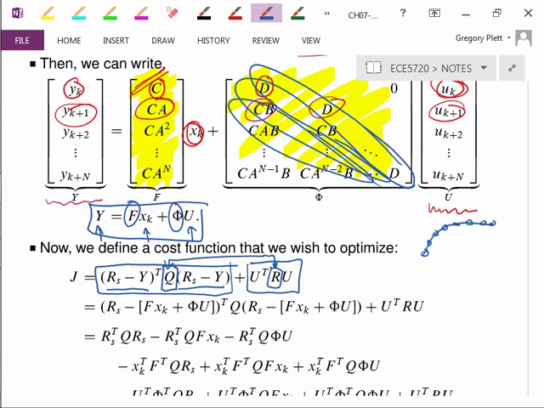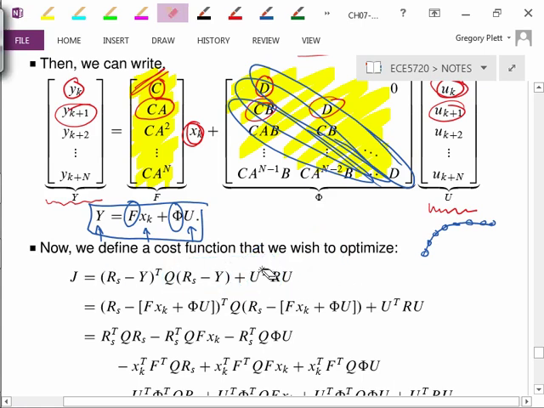And these are tuning factors in the design. If we build a control algorithm for one set of Q and R, it will do one thing. If we build it for a different set of Q and R, it will do something else. And we can adjust these and decide what we like. In standard model predictive control, it's not possible to set R to 0, but if I remember correctly, with the method that we've developed here, it is possible to set R to 0. So if we don't care about the size of the current, except that it has to satisfy some constraints, then we can completely eliminate that term and have a tracking term only.